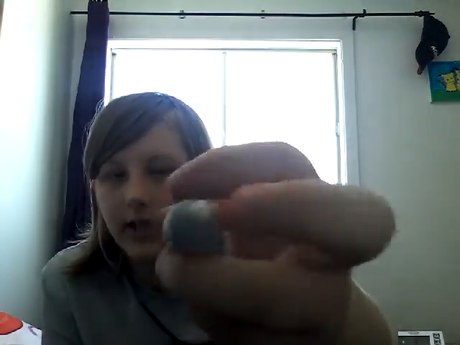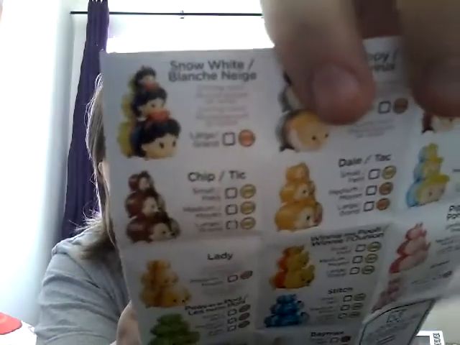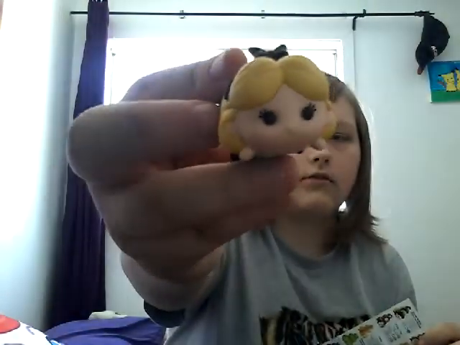So first up, we have, oh, that's hard. Little tiny Piglet. You guys can see that. We have Thumper, his little tail. And we have Alice. Now, what's funny is the Alice and the Snow White are identical. The molds are identical for them. They both have a little bow. If you look, that's Snow White, and then this is Alice, and they look identical, so that's cool. So that was my first thing I'm opening.